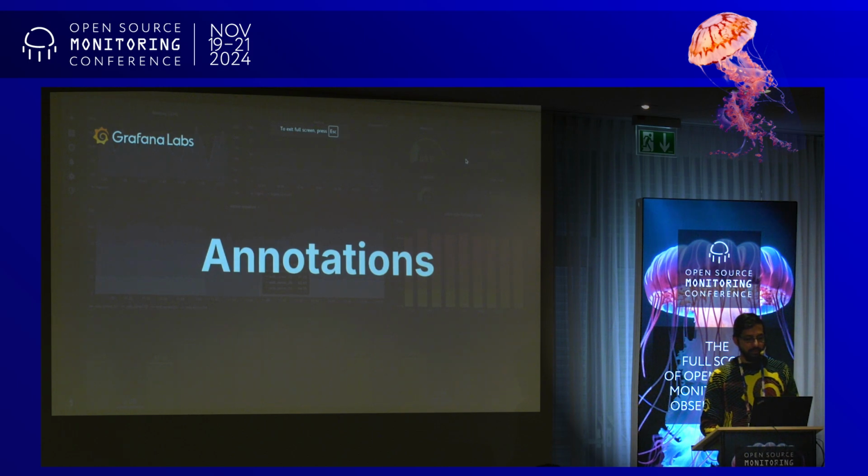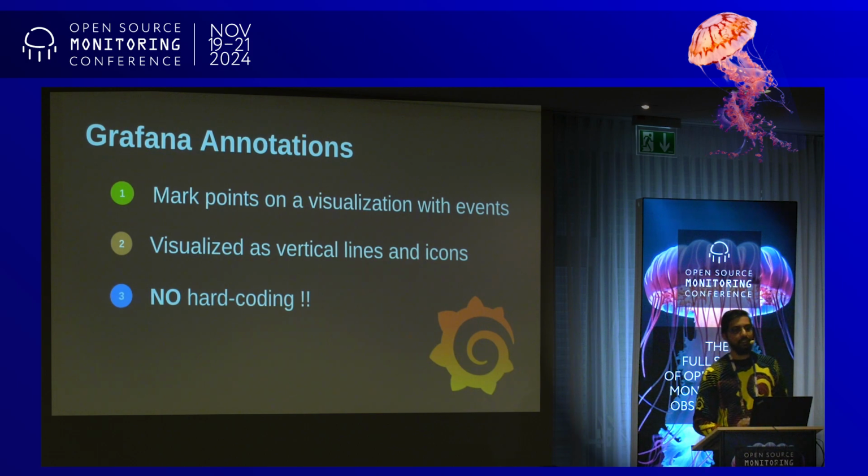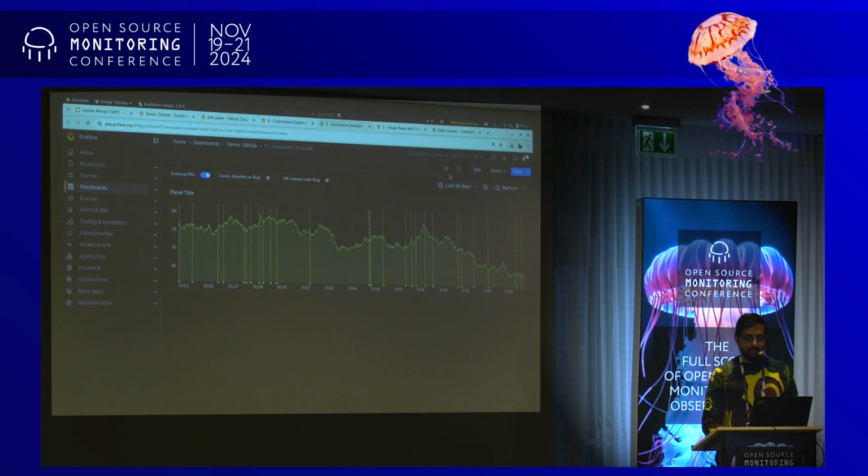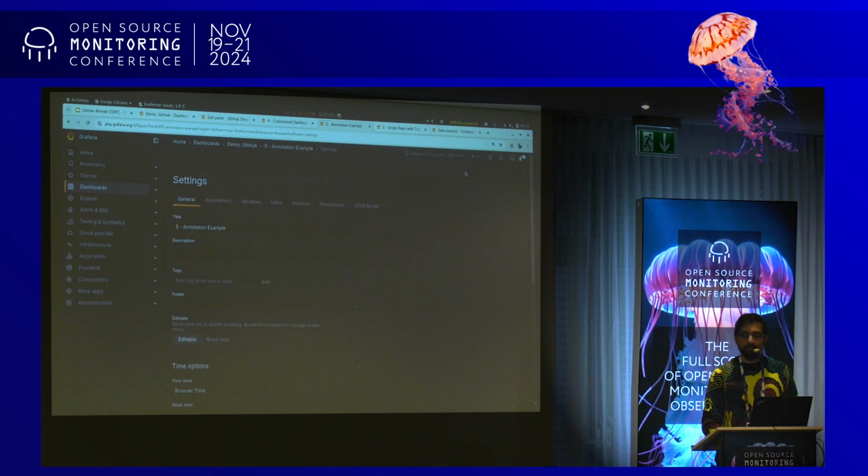Annotation. So this probably will be the last bit. Annotation is something like, I try to explain it very basically, you are reading a newspaper and you find something very interesting. Let me mark it down because this advertisement was important, maybe for a rent apartment. And you put a dot and say, I will look into it when I'm free. So this is how annotation also works in Grafana, and you can mark the points and visualize this. In the GitHub plugin case, it works really well. So again, I will show how this annotation is used.